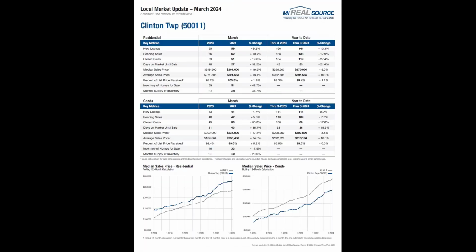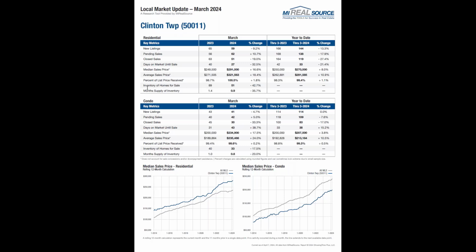I even like to bring in market stats. This is one of my favorite products. This was actually created with one click, believe it or not. With one click inside our market stats program, when I sat down with this homeowner, I could easily educate her on why we might want to put her at the higher end of the price range.